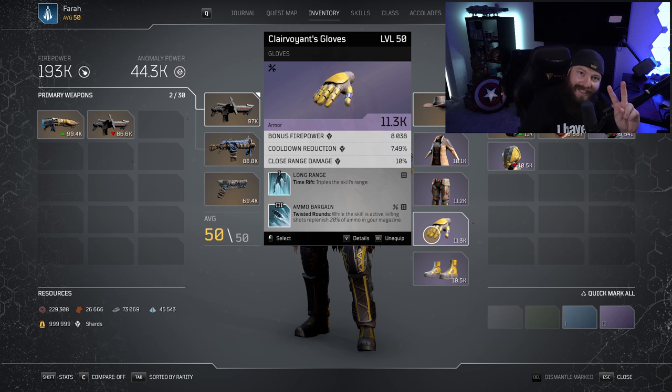Ammo bargain here is the first of the 2 ways in which we reload ammo with this build. This means that once you have twisted rounds active, every time you kill something, you get 20% of your magazine back. As you can imagine, if there's a group of enemies running at you, you'll just mow them down like a fire hose, and that'll keep feeding bullets back into your magazine, which is fantastic.